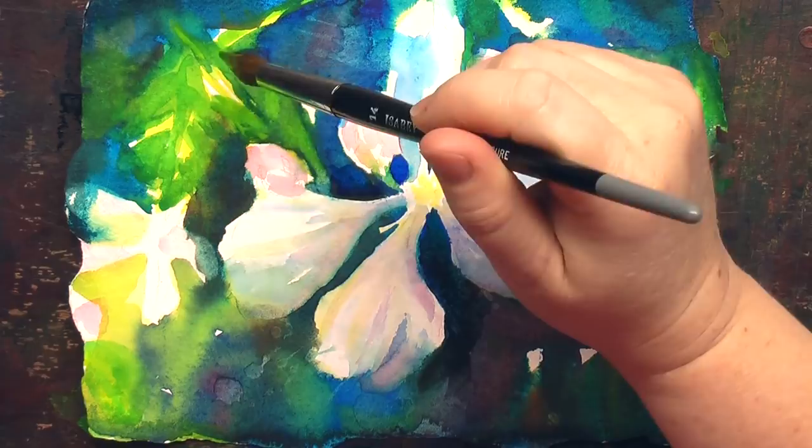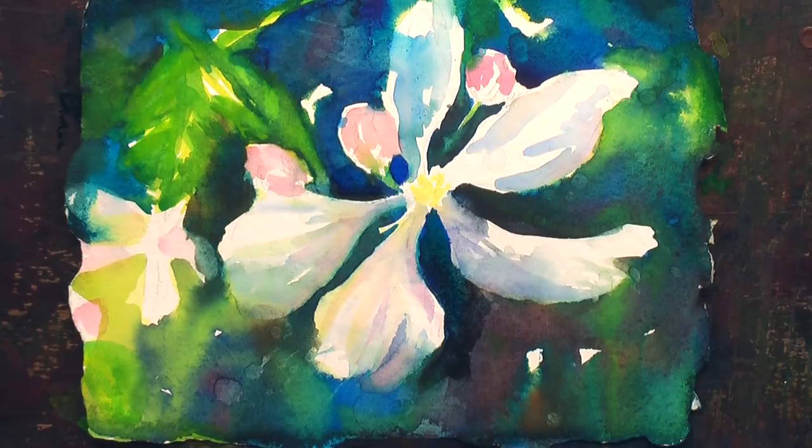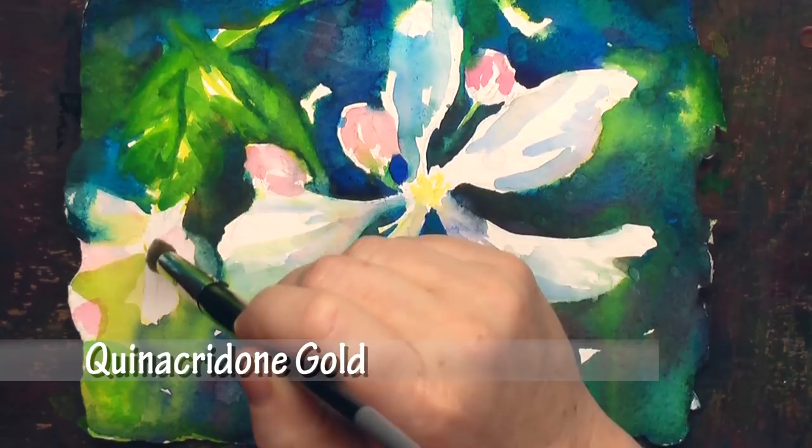Little bit more work on the leaves. It's just amazing how much blackberry leaves look like rose leaves. They even have the thorns. These are wild blackberry bushes in my yard. They produce buckets of berries every year. It's funny how sometimes the plants that are neglected the most produce the most.